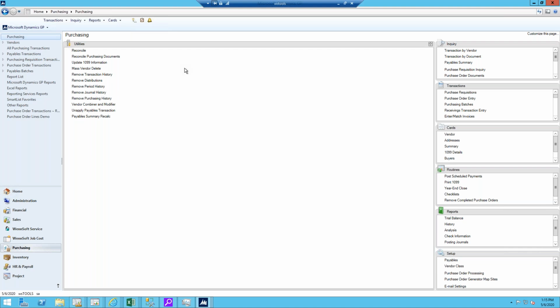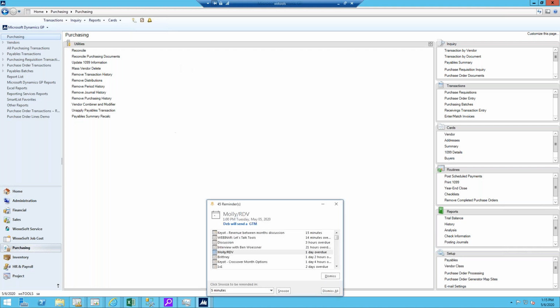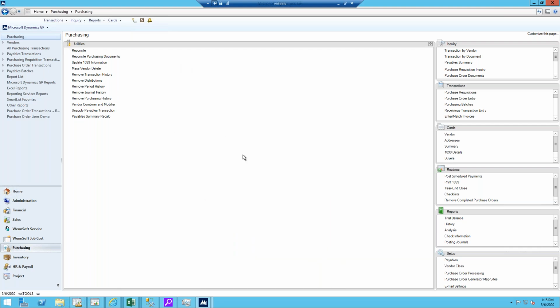Where you go in and tell it to unapply things on the receivable side so you can reapply them, right? You applied a customer payment to the wrong invoice, or the customer asked for a credit and the credit hadn't been processed, but the payment got applied. You know how those things happen. The customer says, no, keep the money, but just apply it to this invoice, a reapply, right?